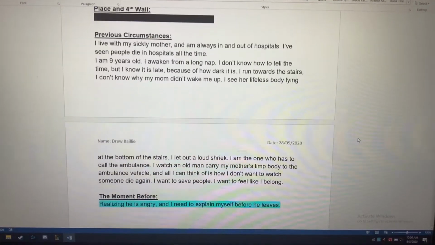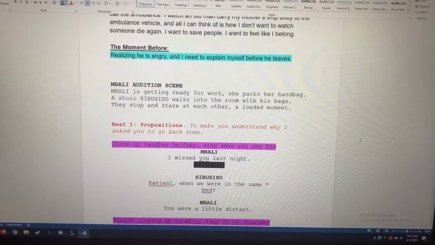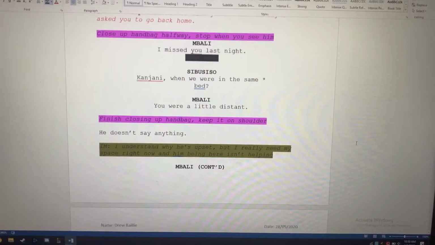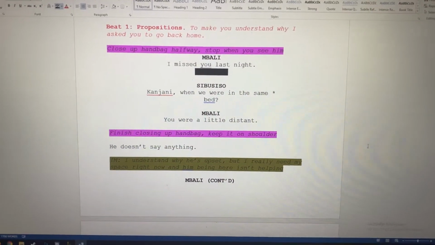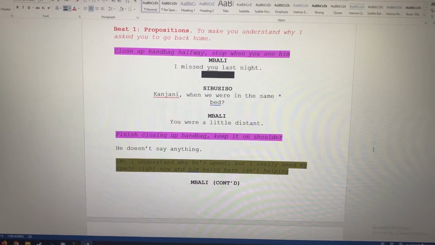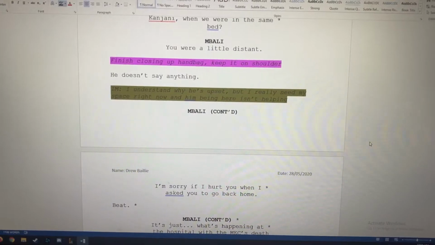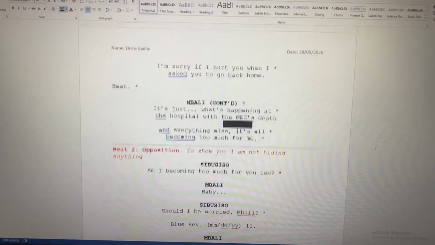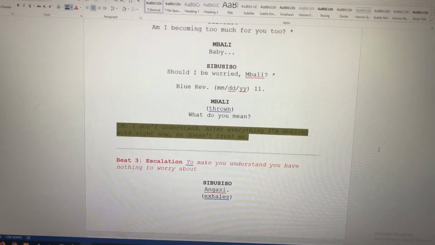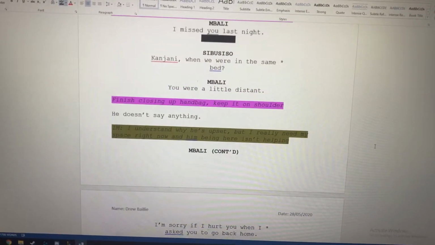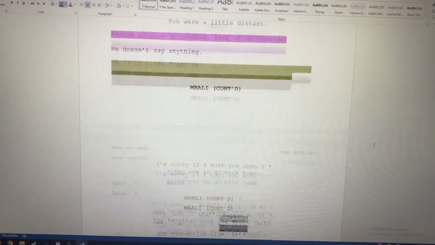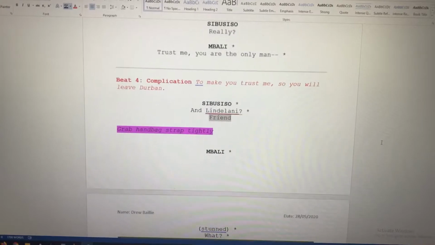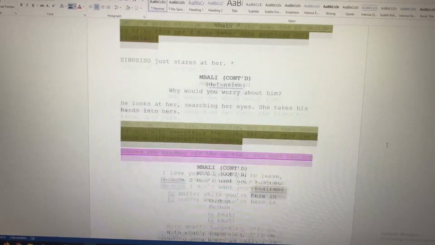Then you do the previous circumstances of your character, the moment before, and then you add in the scene. You break the scene up into different beats, and as you can see in the purple, those are the props, and then you do the inner monologue. So that's all going to be shown in your script breakdown. There's the different beats: proposition, opposition, escalation, complication, and then your revelation at the end.